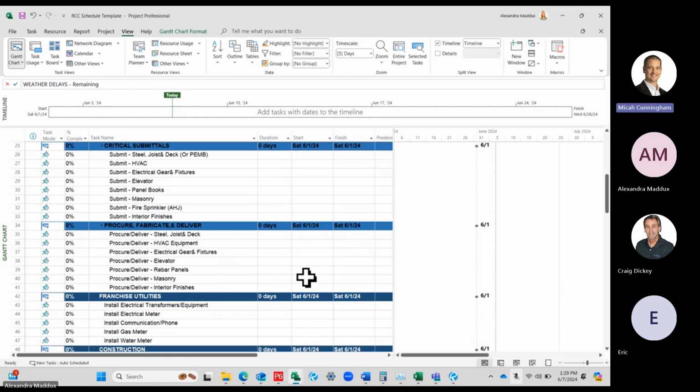Once we're actually building out the schedule, we'll show how you can see if something's too high of float, and how you can identify that. It's one of those things that's usually skipped a lot at the beginning. People don't want to go over it. They just want to be done with their schedule and move on.